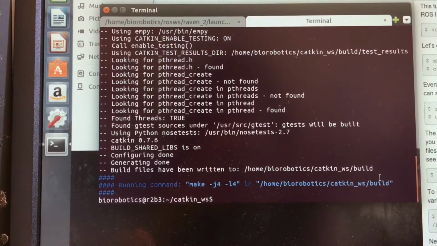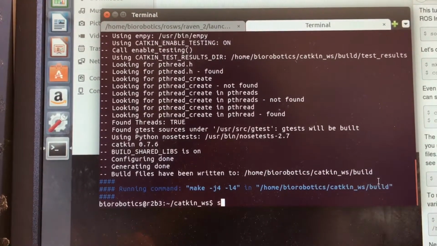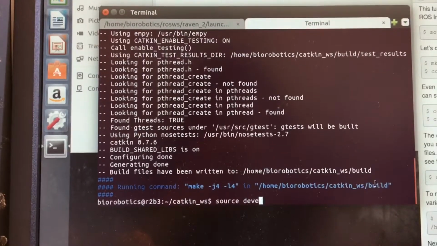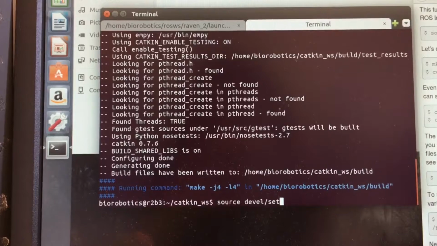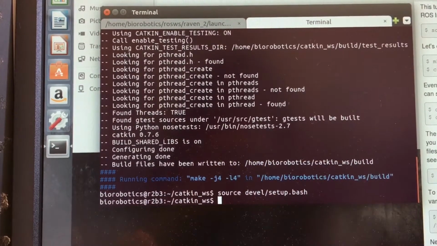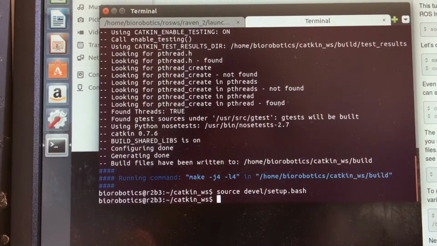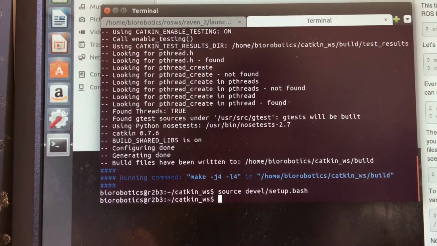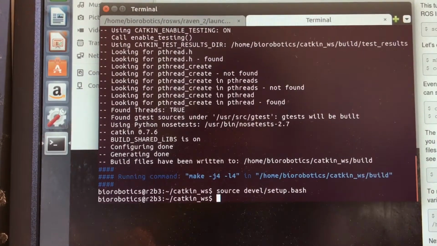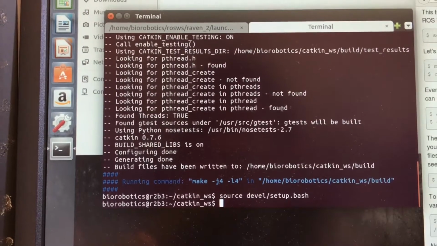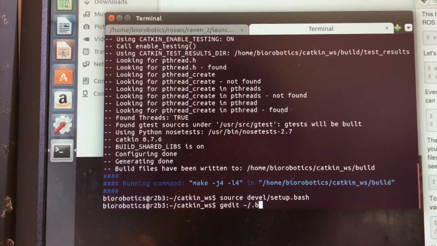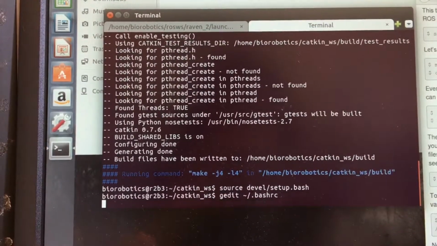After the Catkin workspace is created, you will want to source devel setup.bash. Okay. Now, the next thing you want to do is add the workspace into the ROS package path. So gedit bashrc.